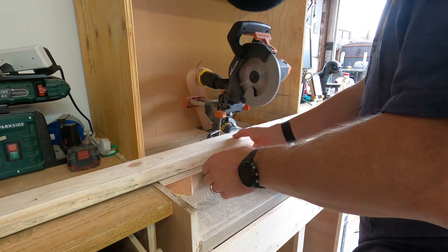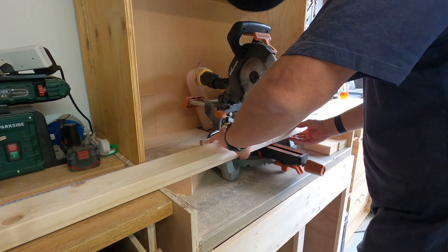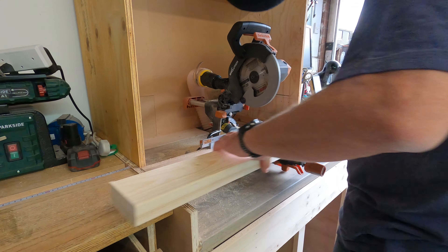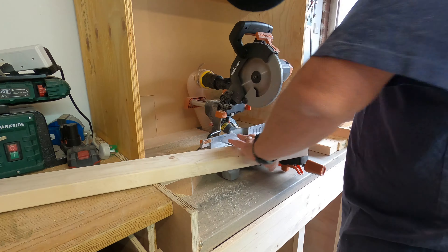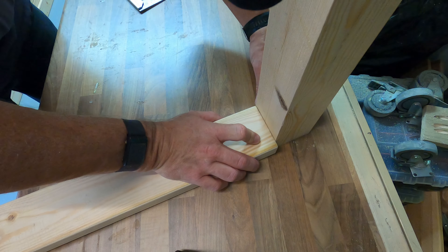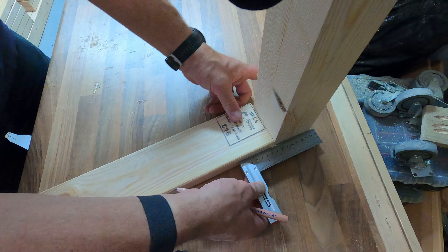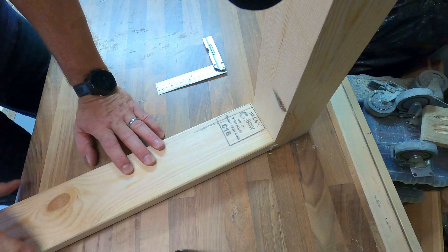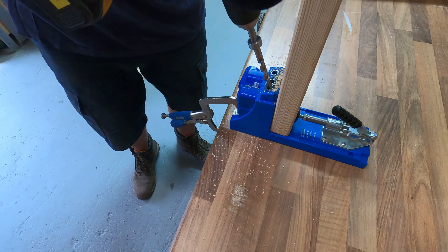I started to cut all of the braces and the internal parts that would join the legs together. I'd spent quite a long time designing this — I actually did it in SketchUp to make sure I got all the measurements exactly right and everything in exactly the right place. I really took my time making the cuts on the mitre saw, going slower than normal to avoid any unnecessary tear out. When I put it together, as you can see there's an overhang — I did that deliberately to give more area inside to attach the wood to.